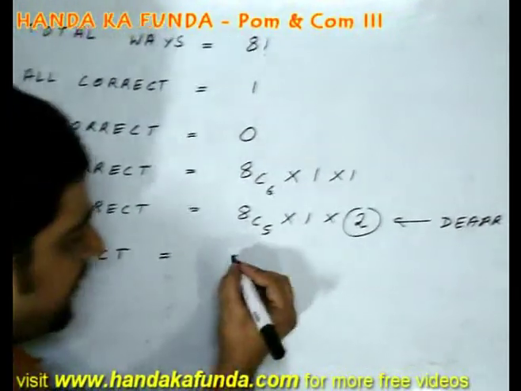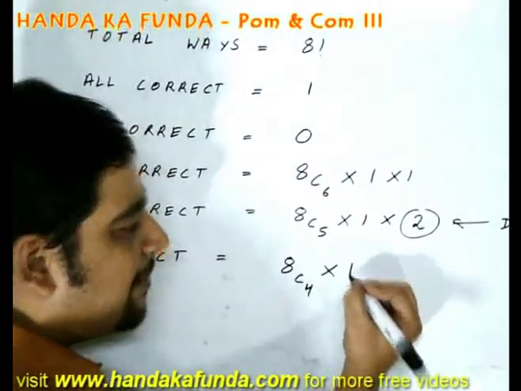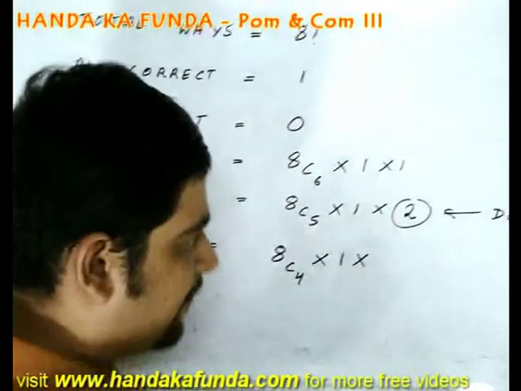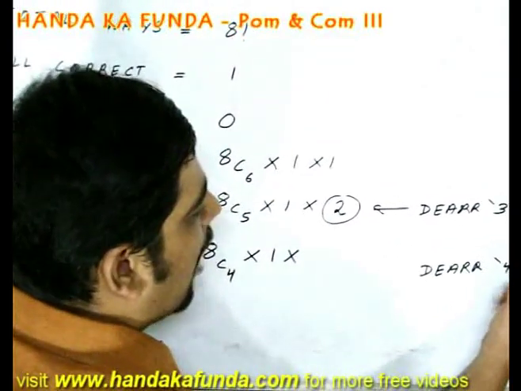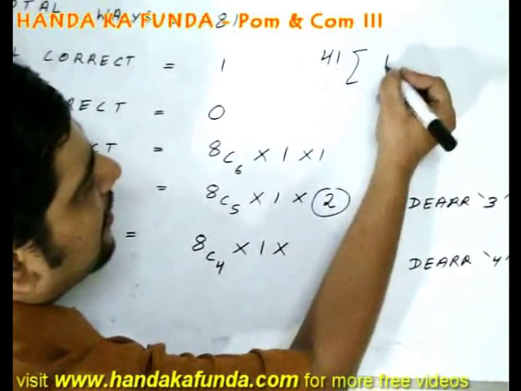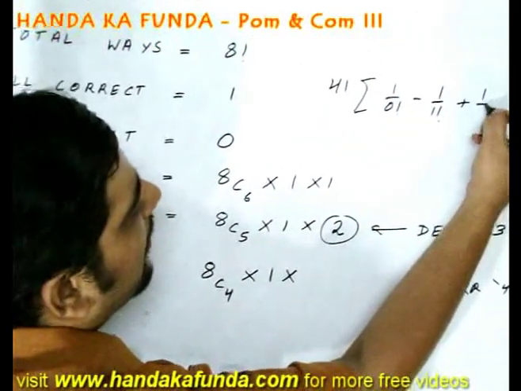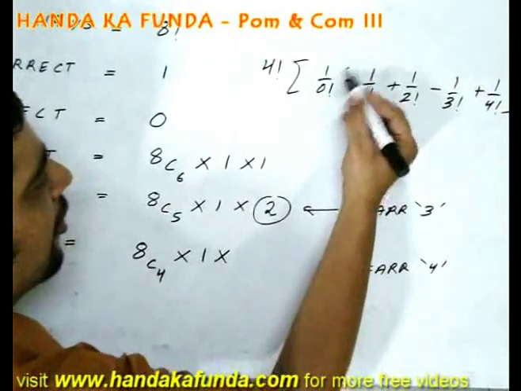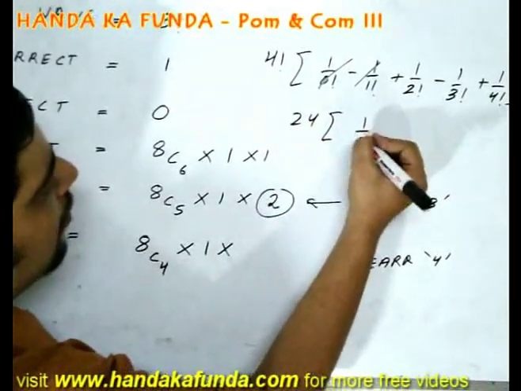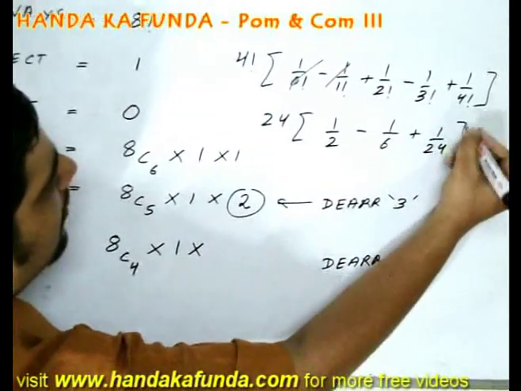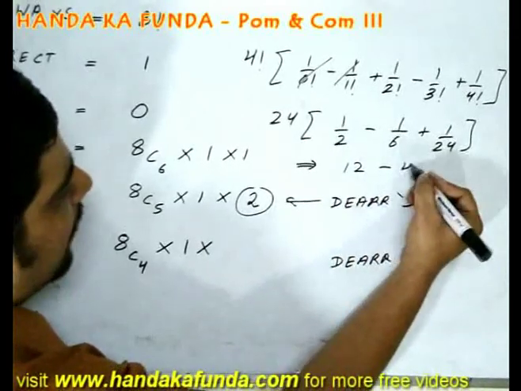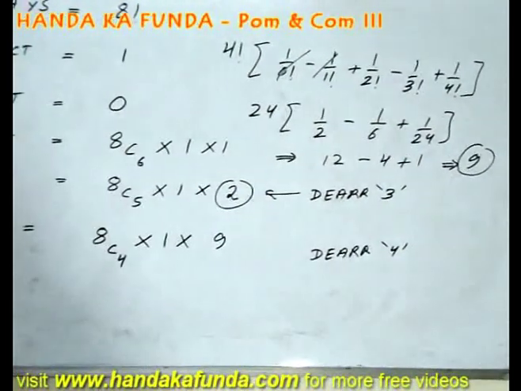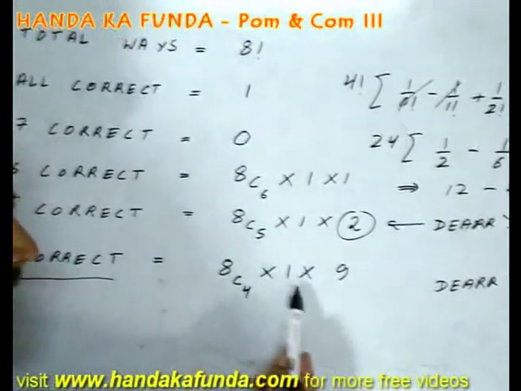How about 4 correct? I first select the 4 correct keys 8C4 ways then I arrange them in 1 way and then I will dearrange the 4 keys which are left with me on 4 positions. That is the derangement of 4. How much will that come out as? 4 factorial. I can very easily neglect 1 by 0 factorial and 1 by 1 factorial for all my future calculations because 1 by 0 factorial is 1 and 1 by 1 factorial is also 1. So this becomes 24 into half minus 1 by 6 plus 1 by 24 which is 12 minus 4 plus 1 or 9 ways. That means my total number of ways in which 4 keys are correct is 8C4 into 1 into 9.